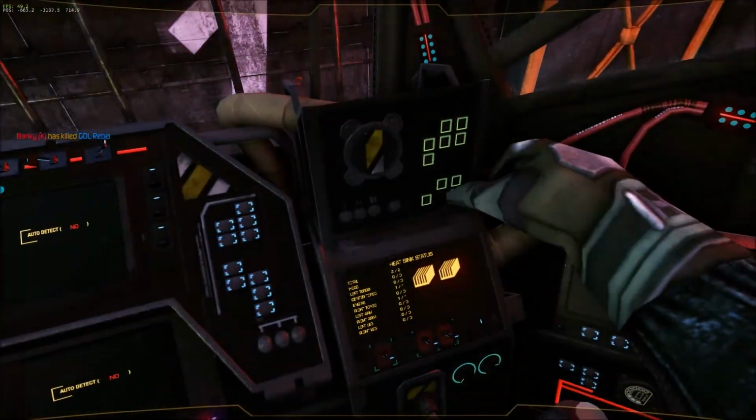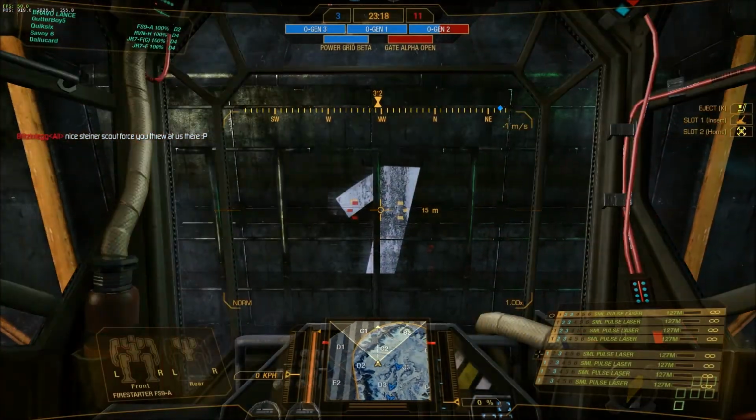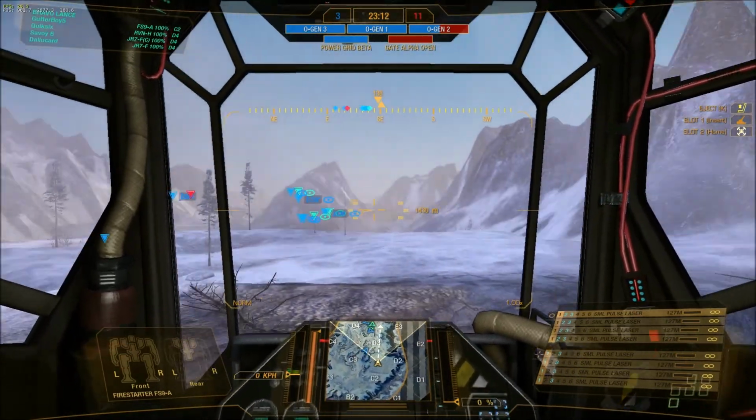Reactor online. Sensors online. Weapons online. We need nominal. To all go together and be one big knot of 12 of us, and shoot the generator as you go by it. When you go over the gate, shoot the generator for the gate.